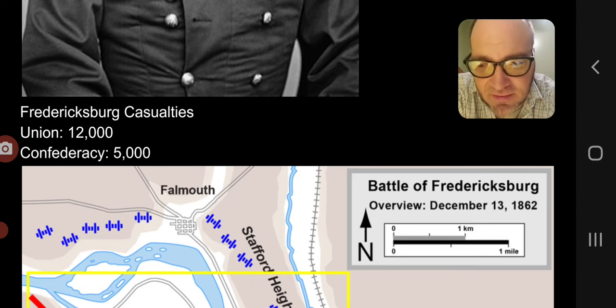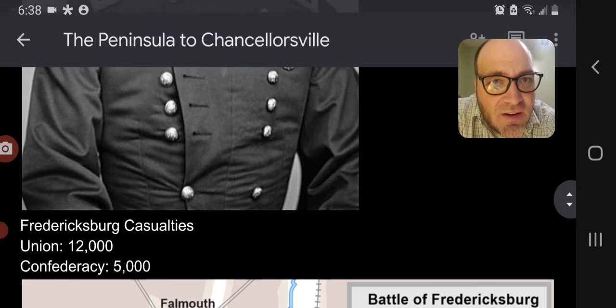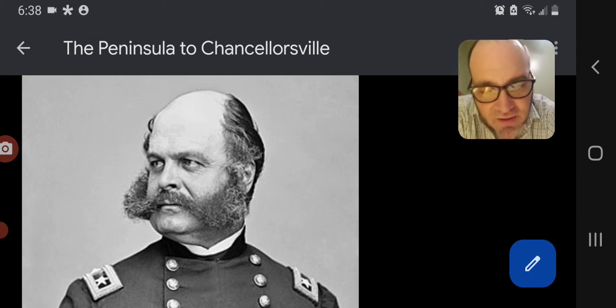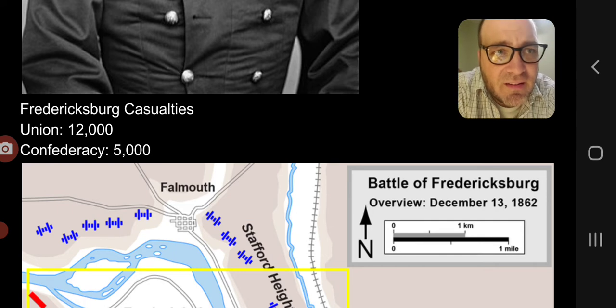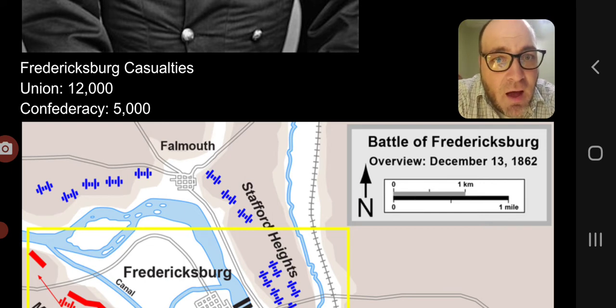What's interesting about this is that's pretty much the tactic that Grant used successfully to win the war. And maybe Burnside and Grant aren't all that different in terms of their overall tactical ideologies. It's just that Burnside tried to do it at a time when it could not be successful, and Grant had the resources, and the South had lost enough resources that the tactics had sort of changed. Anyway, I don't think Grant would have launched these attacks. He wouldn't have been stupid enough to attack uphill.